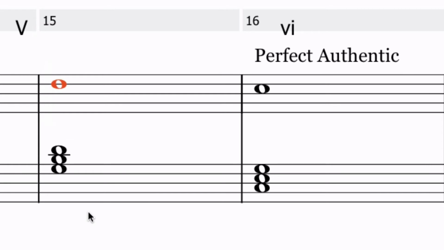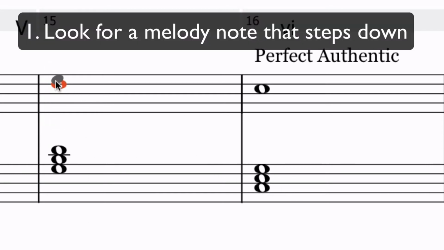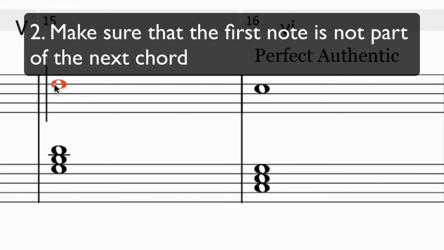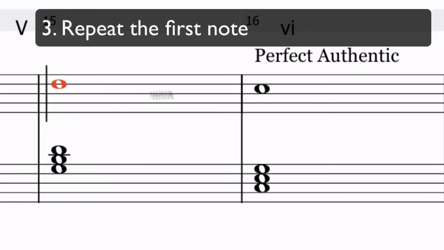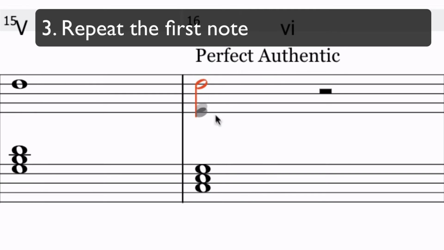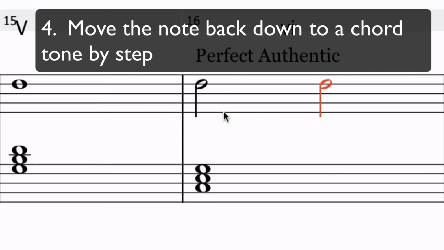The way I try to make suspensions is I look for a chord change and then see if my melody note moves down by a step. If it moves down by a step, like this, when the chord changes, instead of letting it move down by a step to the note it's supposed to be, which will be correct, I just repeat this note from the previous chord. It's lagging behind or suspended over the new chord. So I just make this become a D, like the note it was previously, and make it into half the length, repeat it, and then I'm going to move it down.